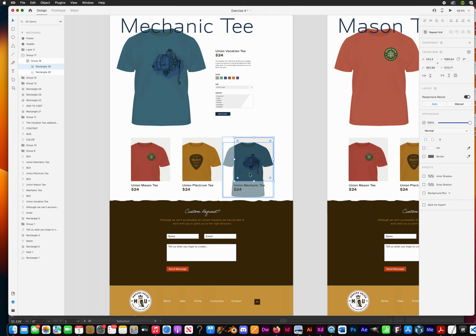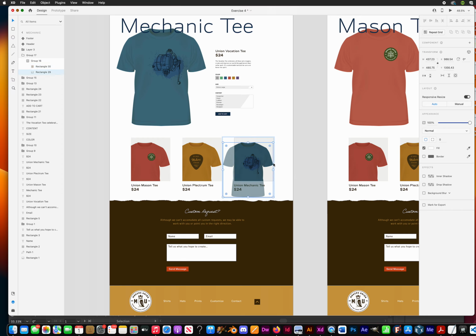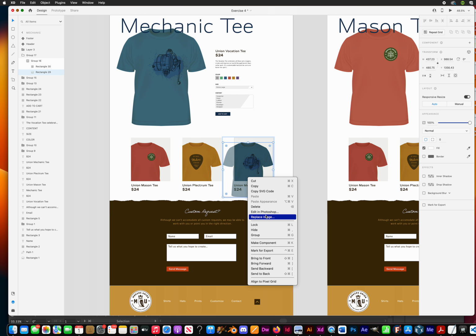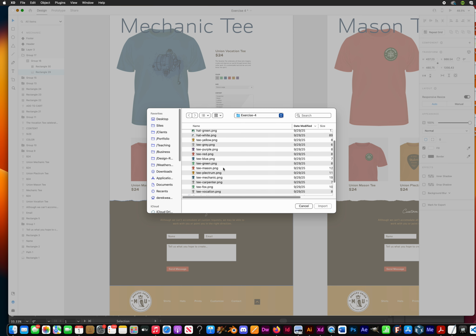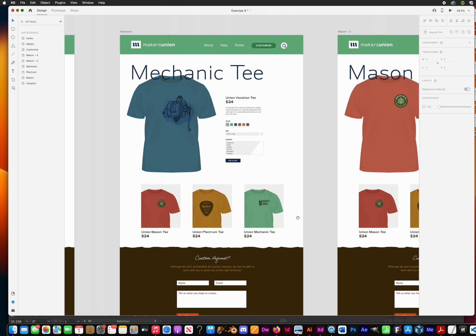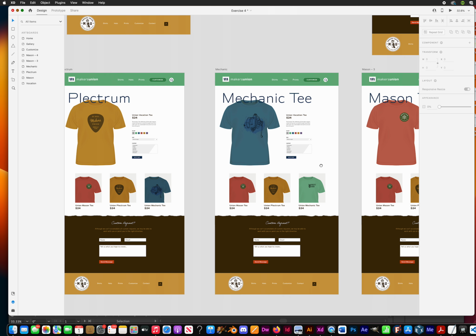and then you can do the same thing we've been doing. Right click. Command click to get into that group, and then right click on the image that's inside of this little clipping mask, replace the image, and then just choose one of the shirts that's not actually being shown already. So I'm going to choose the Fox shirt. So now we don't have that duplication. In any case, you don't need to do all that for this demo.